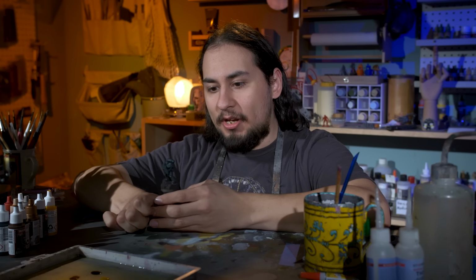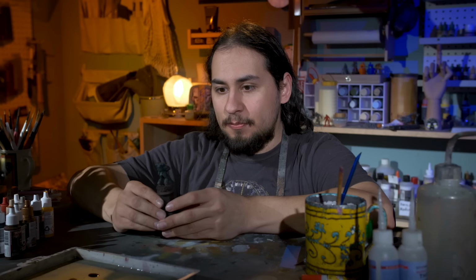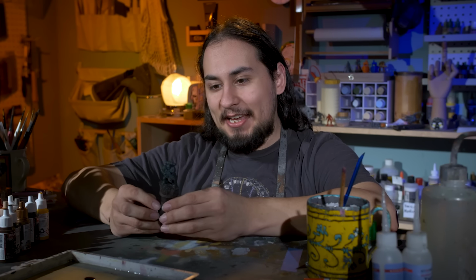Now in terms of painting this marine, I have no idea. I've got some dark colors on there as my shadows, but in terms of painting this sucker, I just gotta go for it because I couldn't possibly do it wrong. So I've just gotta try.